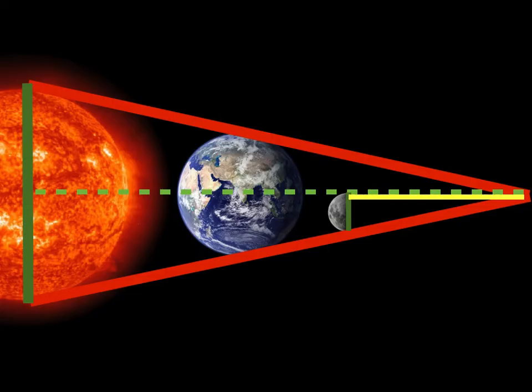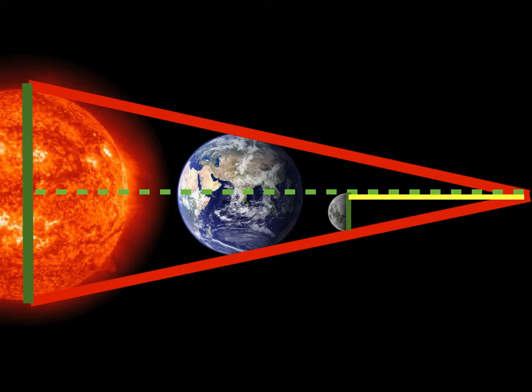So that means that we have a situation rather like this. I have here drawn the cone of light from the sun. That part of the light from the sun that is blocked out by the Earth is contained here between these red lines, and then the moon, you can see, fills up precisely half of that space. So you could fit two moons in there. That's what we just argued in the previous slide. If we look at this configuration, we already know the size of the sun and the size of the moon from before.